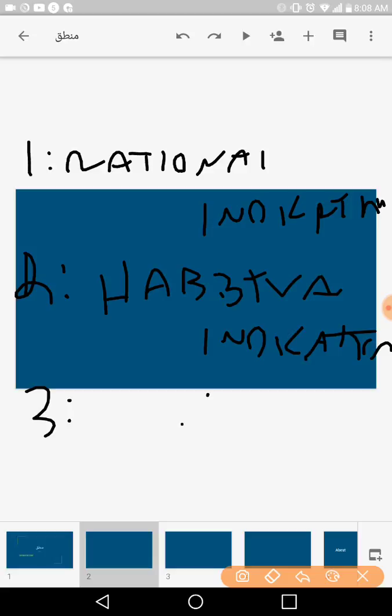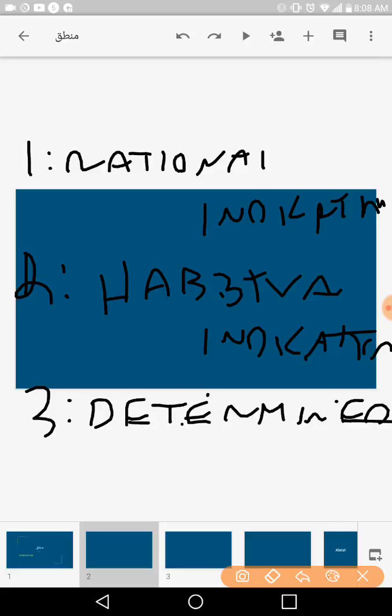Then our third type is called determined indication. Al-dalalatu al-wadiyah. So this type of indication is based on conscious determination of some sort. This is a type of signification or indication we usually associate with language. For example, there is no rational or natural reason why the word horse should indicate upon a specific animal with 4 legs and a tail. But it has been determined that the particular sound, horse, indicates upon that animal.